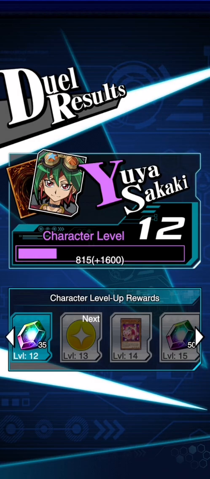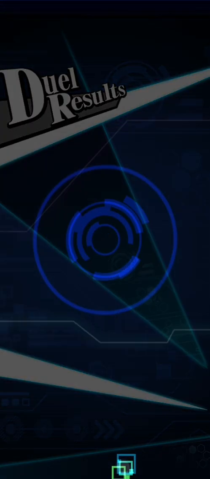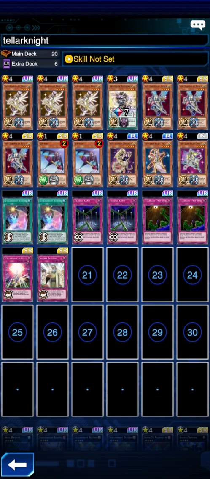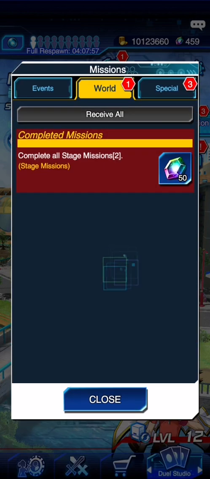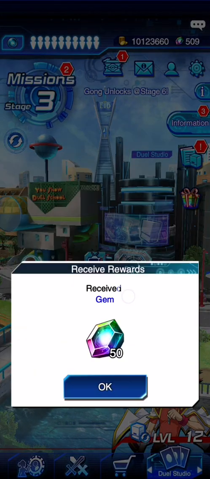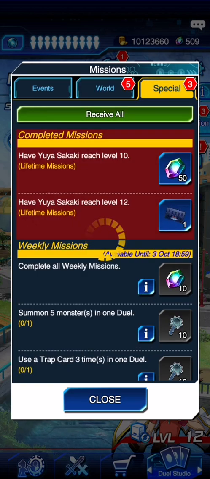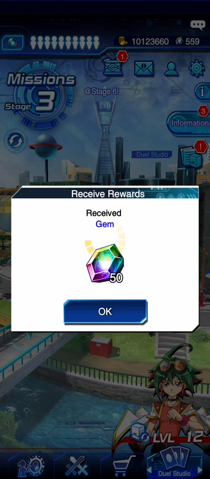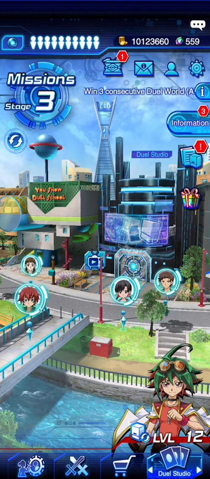There we go. Nice and simple, even with Kuribohs. So that was the deck that we just beat. And apparently we've done this. Now, of course, we've got the Yu-Gi-Oh playmat. There we go, very nice. Okay, well that seems easy enough.